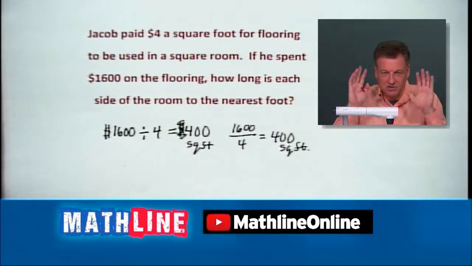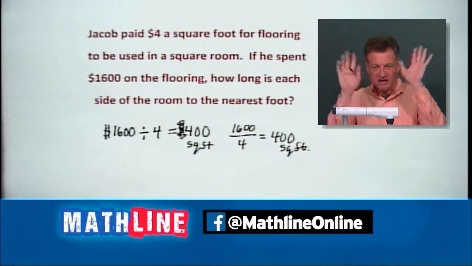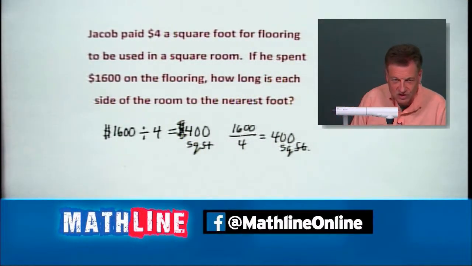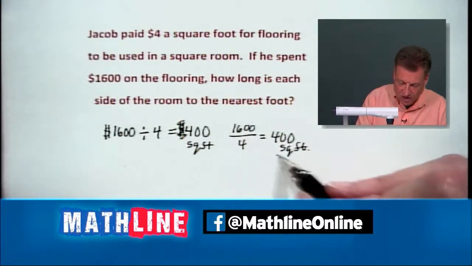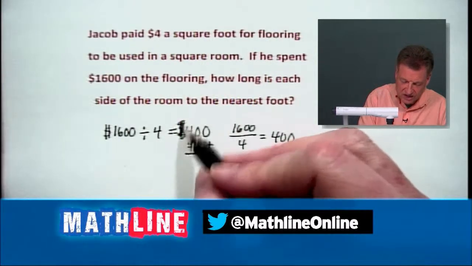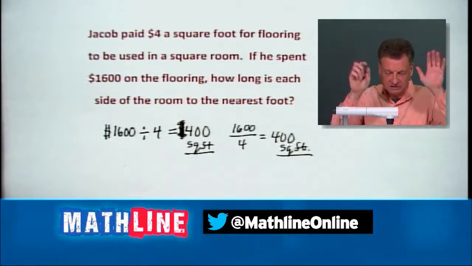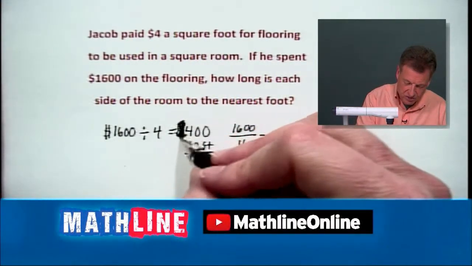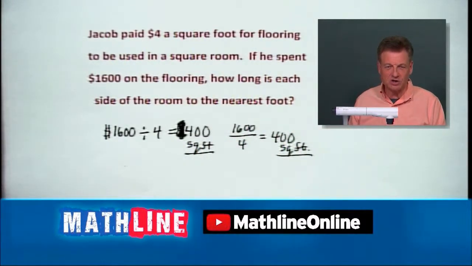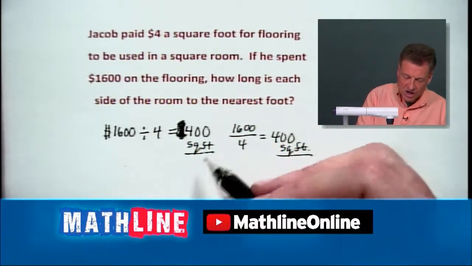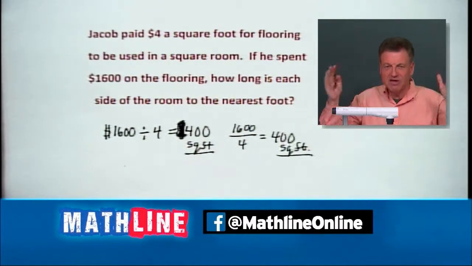All right, so we've got to make sure, because we're dividing dollars by dollars, so basically the dollars go away. Those units are gone. So we've got 400 square feet. Definitely no dollars. Everybody good on me? That's not a 1 either. That's just a smudge where we got a little carried away and put our dollars where we shouldn't have. So 400 square feet.